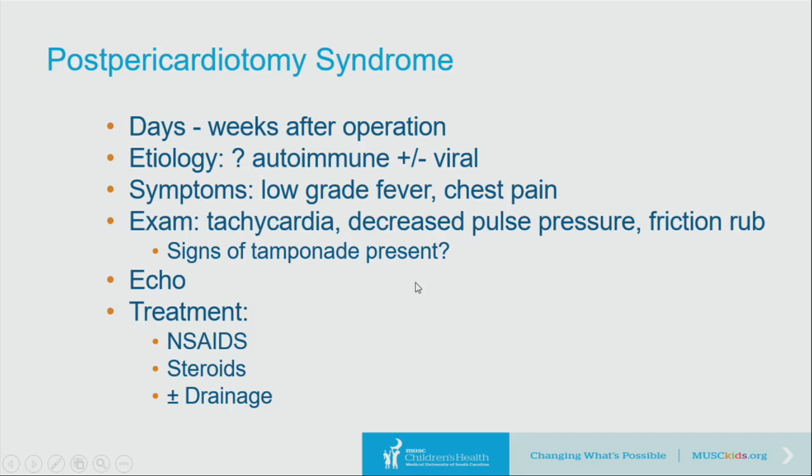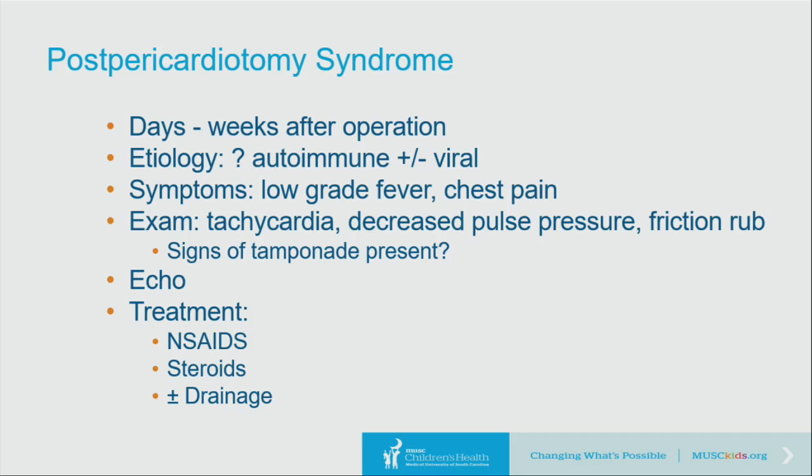So this brings us to post-pericardiotomy syndrome. This can occur days to weeks after a cardiac operation. Anecdotally, it seems to be much more common after simple operations like an ASD repair or partial anomalous pulmonary venous return repair. The etiology is unknown. It's thought to be potentially an autoimmune component, perhaps exacerbated by a viral intercurrent illness.